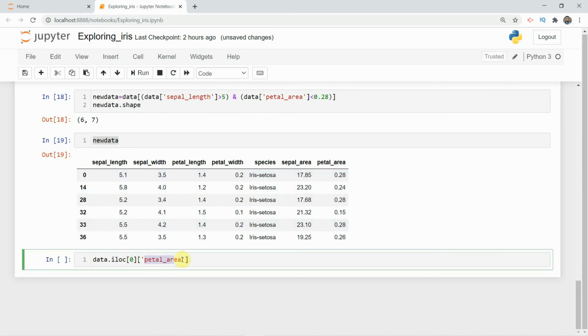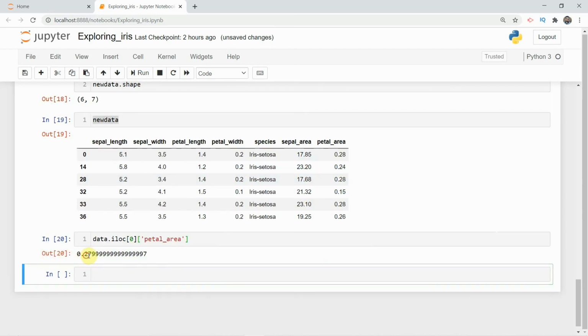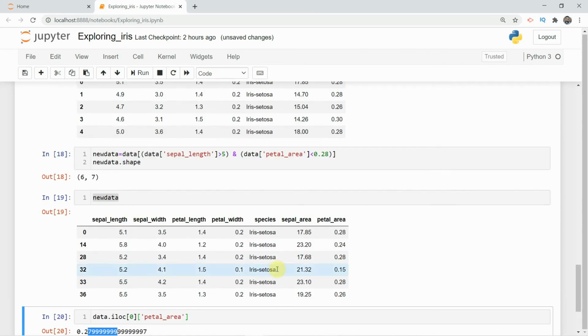And we want the petal area column, this one. So it should print, see, 0.27999, so it is less than 0.28, right? So that is why it is included.